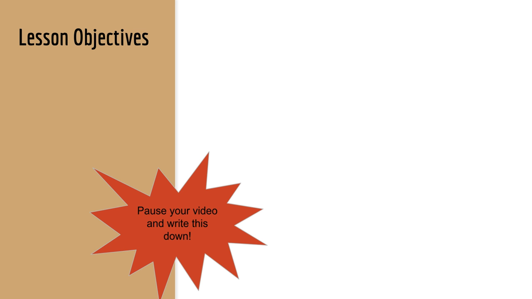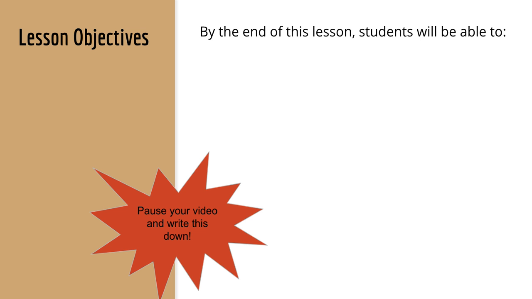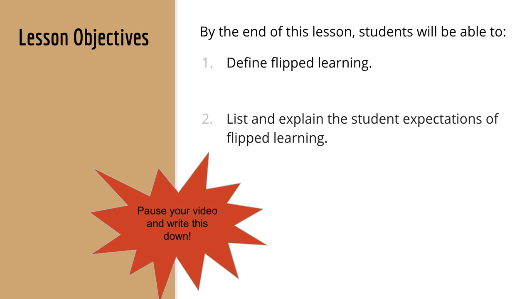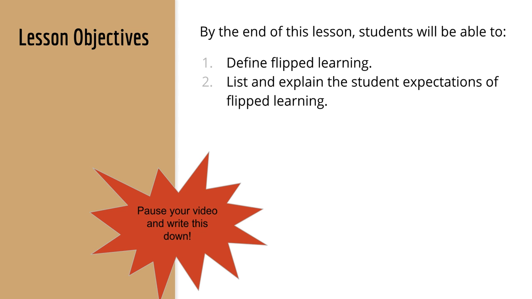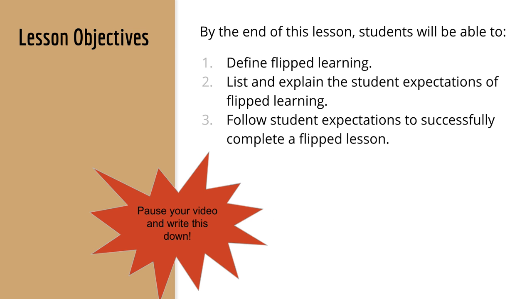Pause your video and write this down so that you know where you're going today. Here are your lesson objectives, which you will find at the start of every flipped lesson that I create for you. By the end of this lesson, you will be able to define flipped learning, list and explain your student expectations of flipped learning, and follow those expectations to successfully complete a flipped lesson.